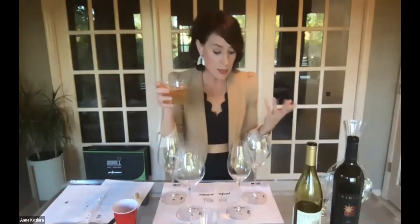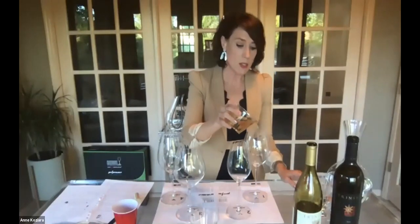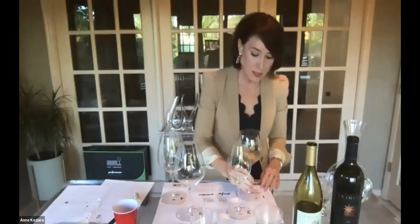So we have a Chardonnay in the glass, and what I'd like for you to do first is go ahead and put all contents into glass one. Glass one is the one that we designed specifically for Chardonnay. Some may be asking right now, it doesn't look like a Chardonnay glass, it looks like a red wine bowl. Well, Chardonnay of this style, with malolactic fermentation and barrel aging and alcohol of 14.3%, this is really textbook New World Chardonnay, and we want to put it into a glass that will allow it to breathe and to open up. So please give glass one just a little bit of a swirl.